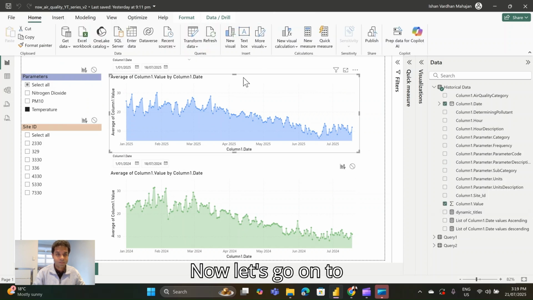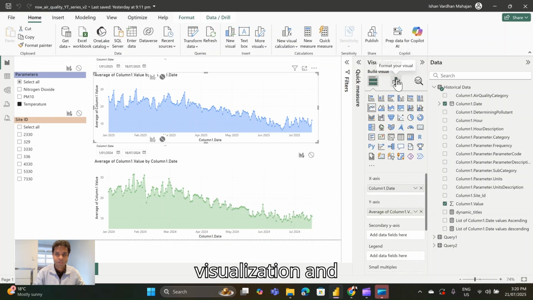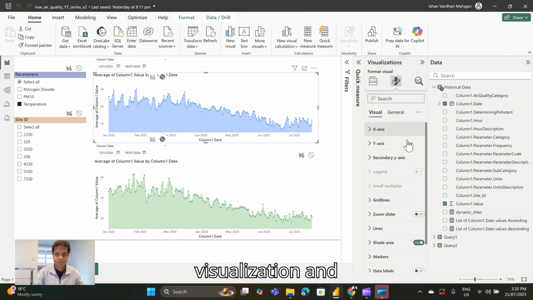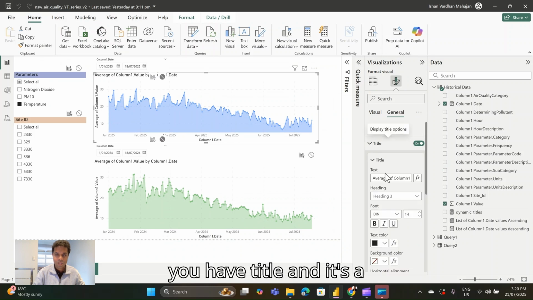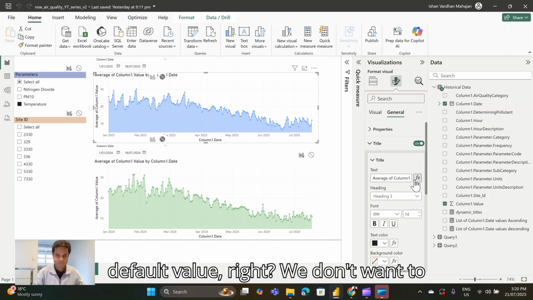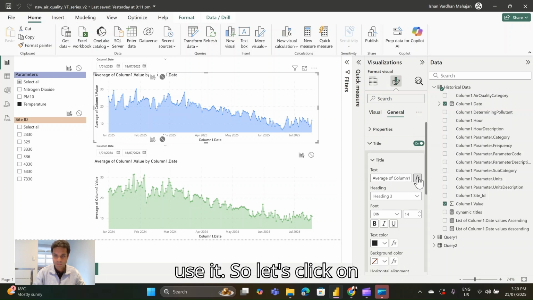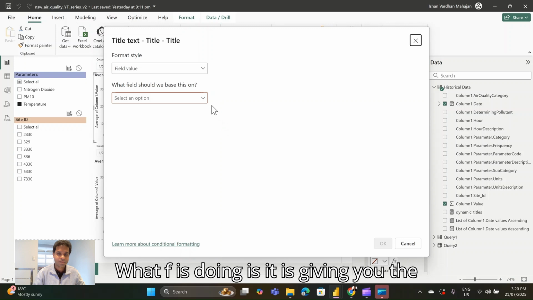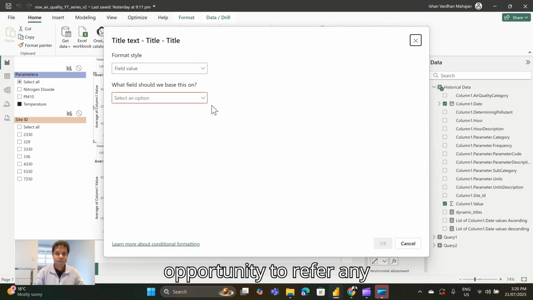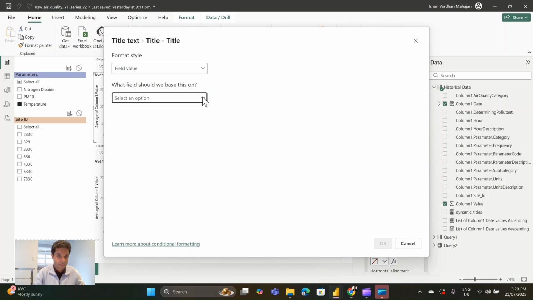Now let's go onto this chart under visualization and formatting. You have title, and it's a default value, right? We don't want to use it, so let's click on f of x. What f of x is doing is it will give you the opportunity to refer to any other thing.